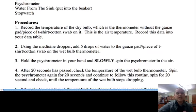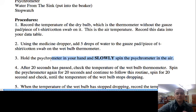Now, when you look at number 3, when it says procedure step, hold the psychrometer in your hand and slowly spin the psychrometer. This is the kind of motion which you're going to be making. Notice that it's not really crazy, but you're just spinning around. What this is doing is acting as the evaporation process, helping to kind of accelerate it a little bit. And there will be a few questions on page 3 that will ask you a little bit more about this. Now, note to self, first of all, this is a thin plastic, but it does have an edge.